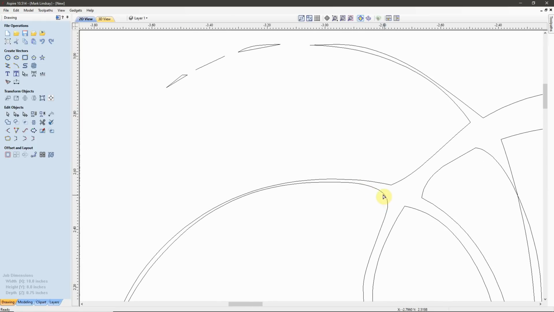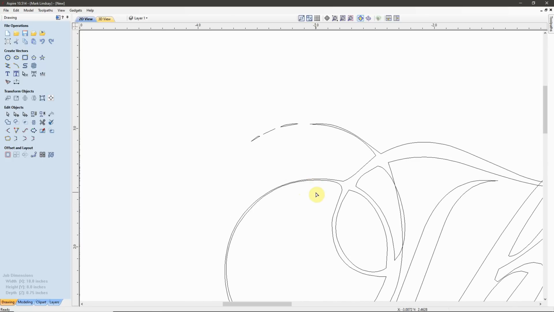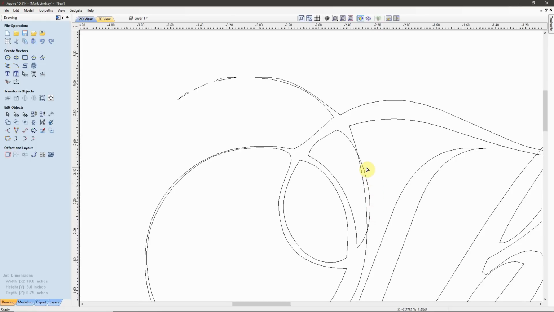Click off, and now I've gotten rid of those two intersections. Just by moving this vector here, and I didn't need to make many adjustments to the points at all. That's one example of a repair that we can do rather easily. Over here we have a different issue entirely. What we have is a closed vector here that is positioned and sized in such a way that it pushes outside of our outside perimeter vector.